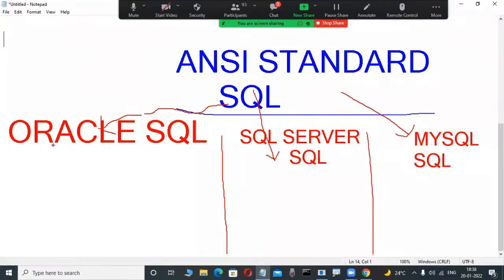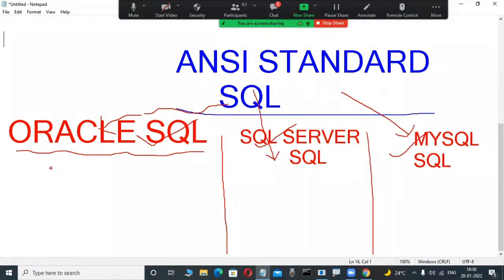That's why in our class we are learning Oracle SQL. All these SQL languages are conceptually the same. Conceptually, there is a table, view, procedure, function, trigger, and package in Oracle SQL. Also in SQL Server, there is a table, view, synonym, index, procedure, function, trigger, the same. In MySQL also, table, procedure, function, trigger, package are the same conceptually, but syntactically totally different.